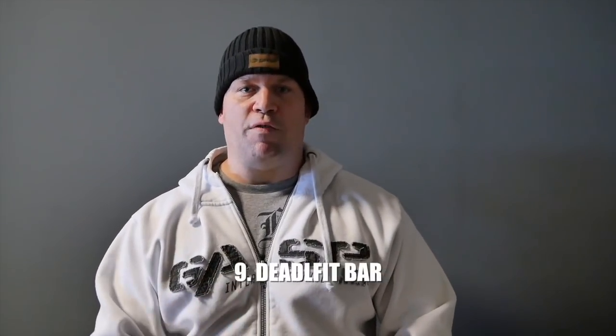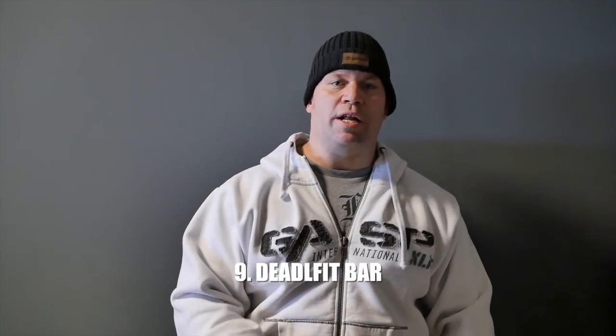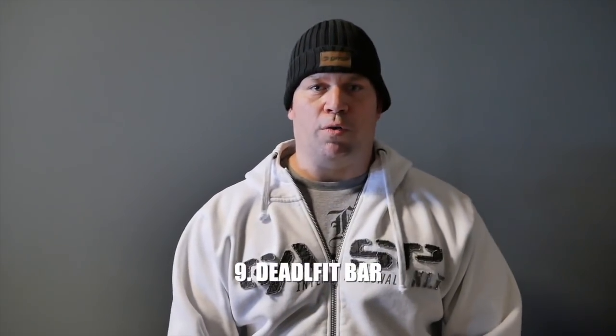Deadlift bar. Okay, a deadlift bar is not rocket science, but there's a small learning curve. You're best off if you practice on the deadlift bar ahead of time, okay? And then on the way down in a deadlift, in a meet, you need to make a bona fide attempt to control the bar on the way down, and you get a down call when you lock the weight out. So you can have someone practice in training, saying down, and then controlling the weight on the way down.